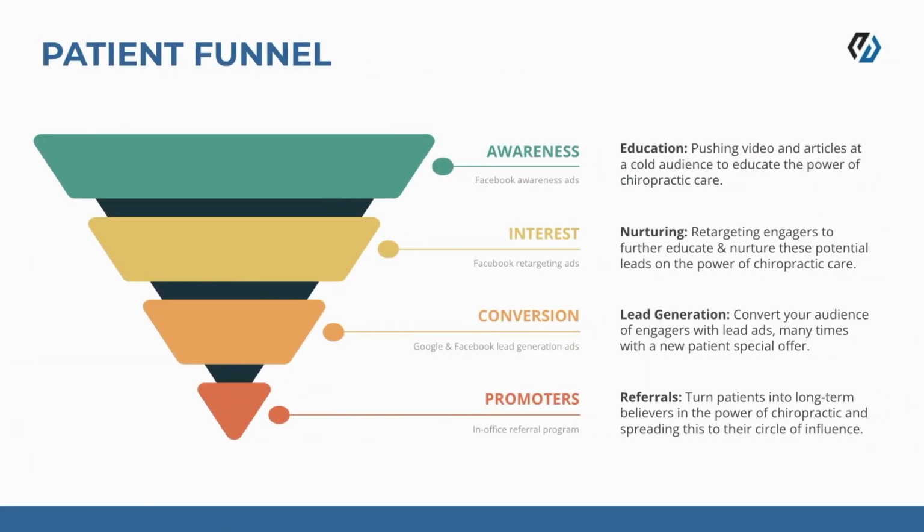So we're going to look at how we can take this group of uninformed people and educate them in the form of video content. If you look at a traditional patient funnel, the top of that funnel is awareness. We need to educate people so they're aware of the power of chiropractic, how it can have an impact on their health, how it can solve problems that they're experiencing, all the symptoms that they deal with in their everyday lives. So the goal here is to fill the top of that funnel by driving a lot of awareness. We want lots of people to see these videos.